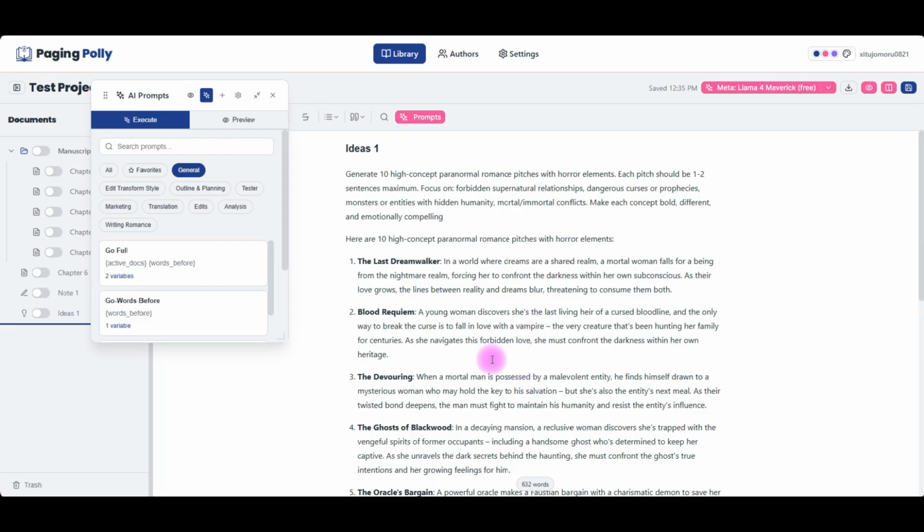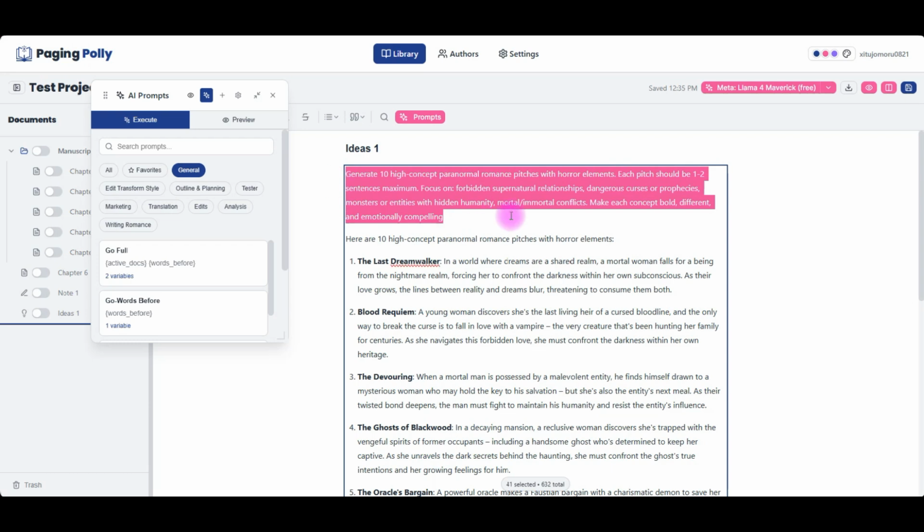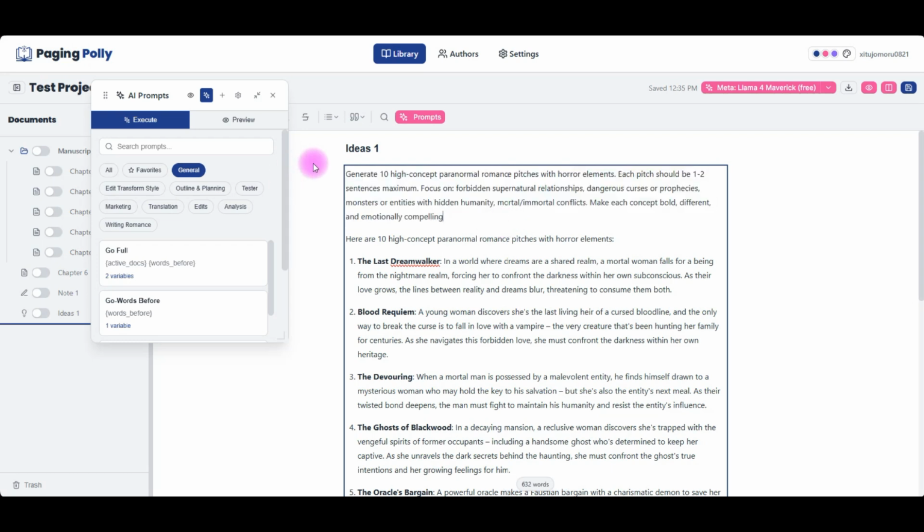Now, this is something that I really want to go over in more depth later on when we go into the best practices for prompting. But having something like this that is a prompt that you grab from somewhere, right? Whether it's from me or somebody else, the problem with this is that there are so many versions that it is going to come out with. I've done a lot of testing with prompts like this just to test generation and get things working properly in Paging Polly. And as a result, I have seen that it cycles through a handful of ideas and just mixes and matches. This is essentially a word generator at the end of the day, and it will only do so much if this is exactly what you're giving.